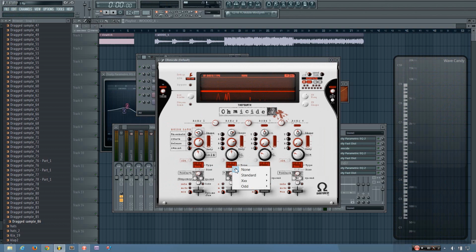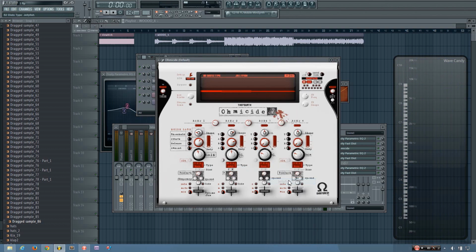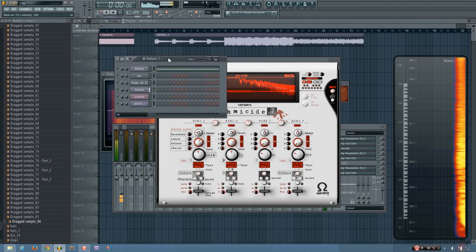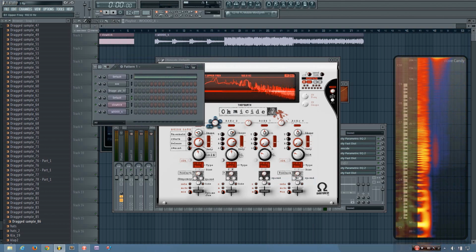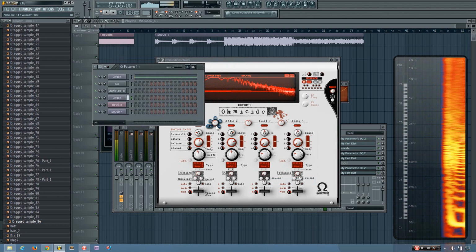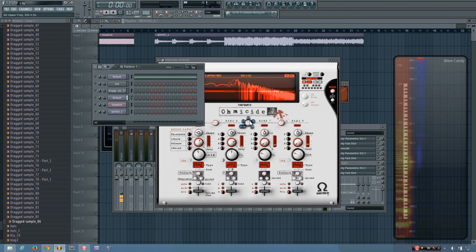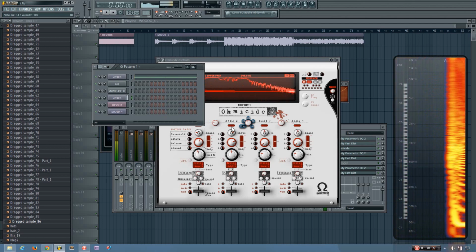But you can see if I turn on some distortion here and adjust the bands, it really helps you get a different character.